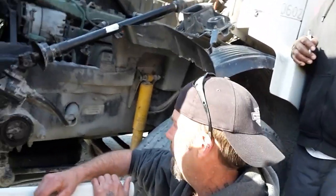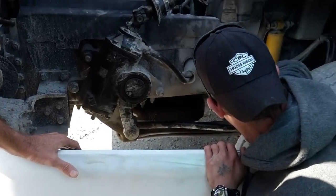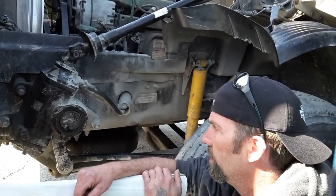Wait a minute, hold on. Y'all show him the castle nuts and cotter pins? Yeah, I'd like to see it. Castle nut, because it looks like a castle. It's a cotter pin. Oh, okay. One there, one there. There's one connected to your pitman arm. All right, very good, driver. You may continue, sir.